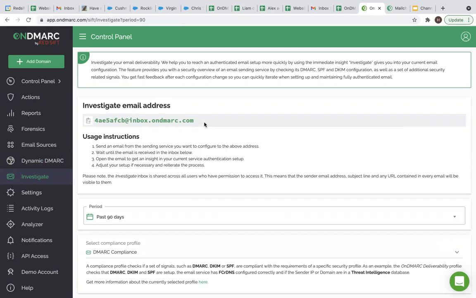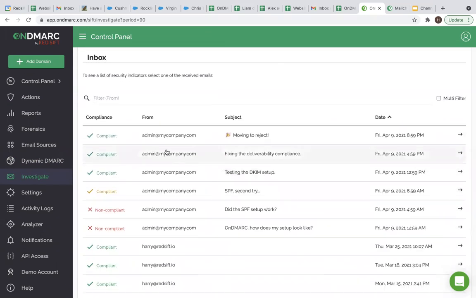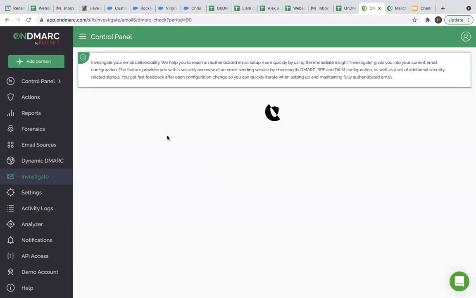The reason for us creating this is that we identified a problem with DMARC a couple of years ago, which is that it takes 24 hours to receive the reports. Now, that's a limitation of the DMARC protocol and not a limitation of our solution. What this does is it allows you to send a test email from a service like Office 365 into this unique email address. We then analyze that email, and within about 5 to 10 seconds, we send you back a report, which is nicely presented like this. So let's have a look at an example.